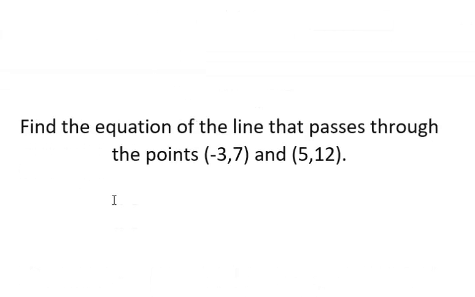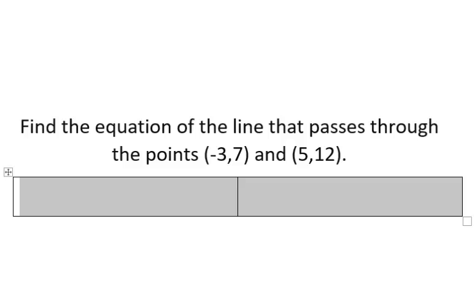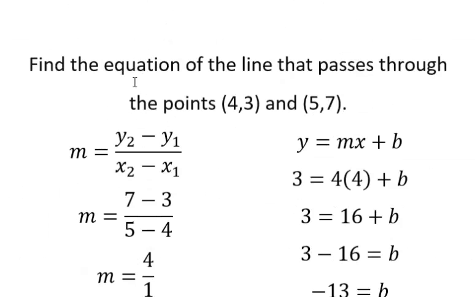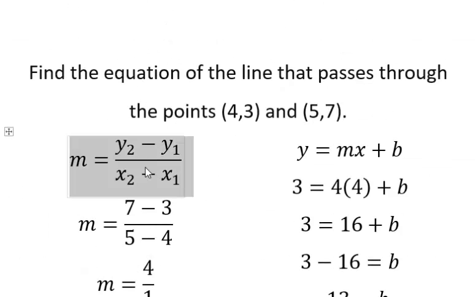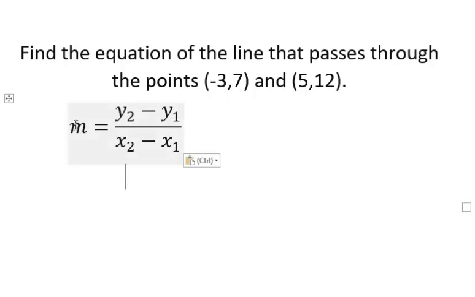So same process for this one. I'm going to create a table, and I'm going to make these things disappear. And I'm going to need this formula. So I'm going to copy it so that I can work with it. The formula is y sub 2 minus y sub 1 divided by x sub 2 minus x sub 1.